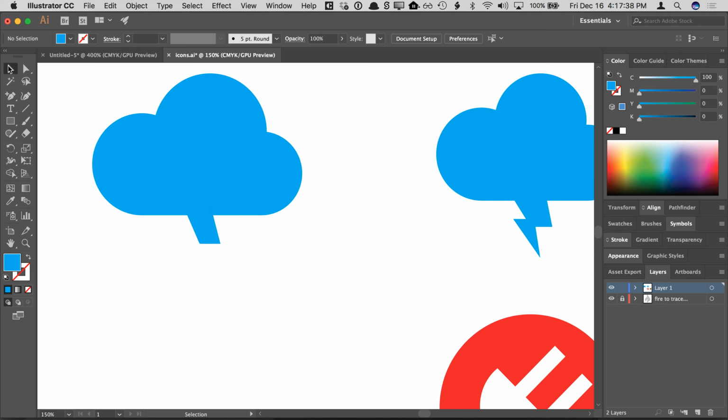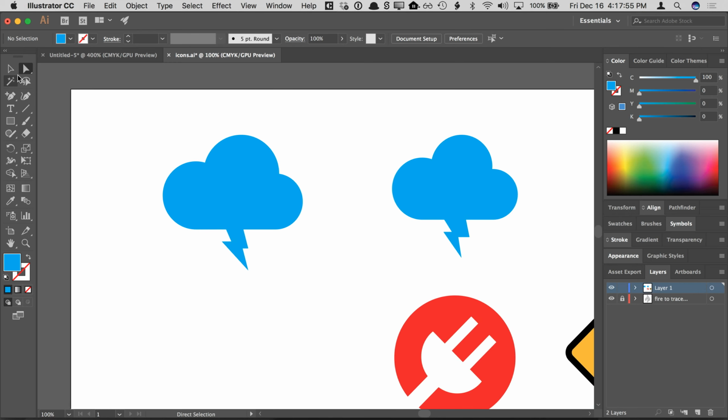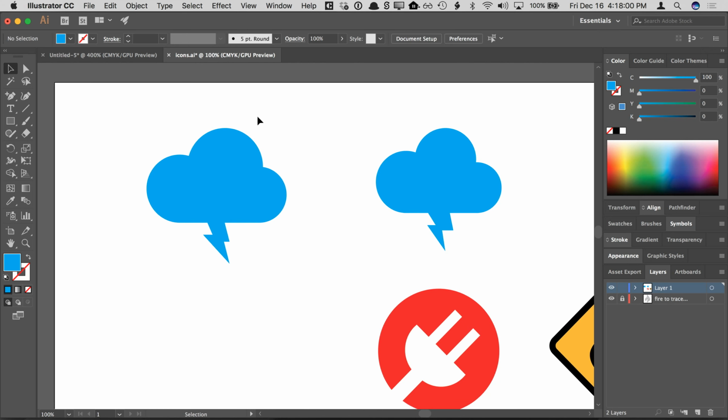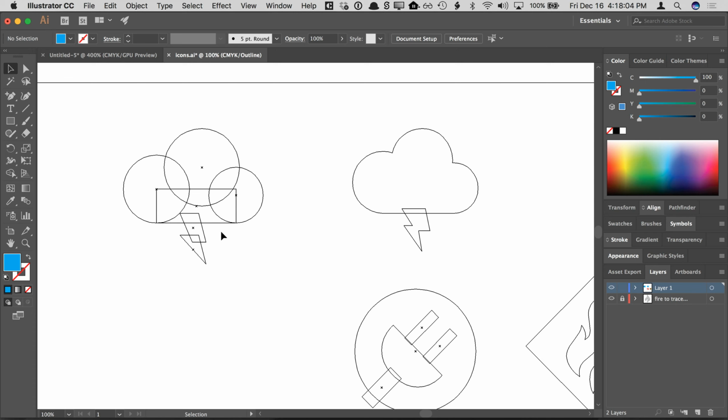I'll use my regular selection tool to option drag a copy. Kind of get that set up there. But I need a point on the end, so I'll use my direct selection tool to pull that point over, like so. Now, any of these shapes you can still move around, and they're all independent, because if you look at this in outline mode, you can still see all the basic shapes that I have here.